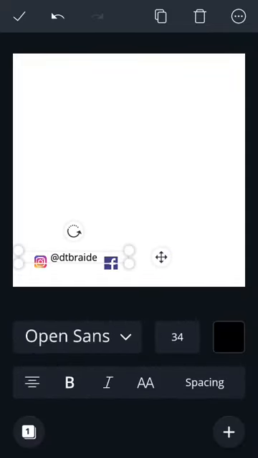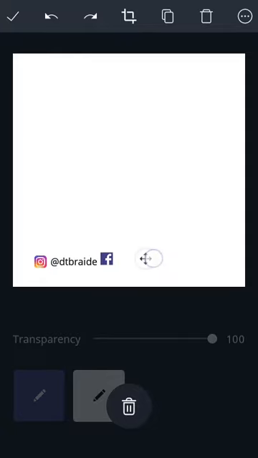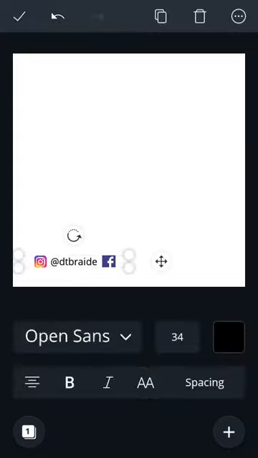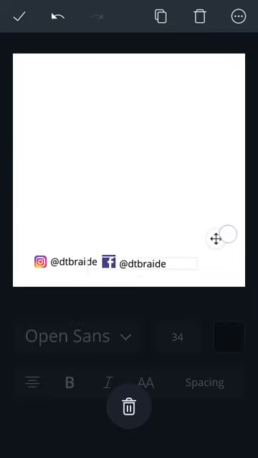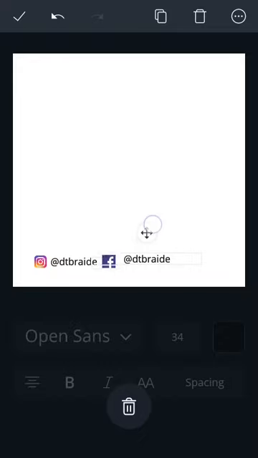You can undo an action by clicking here, and you can redo, just like Control Z on a Windows computer, or Command Z on a Mac. I'll keep this here. Now, some hacks. You don't have to type again. You already have a typing, so come here and duplicate it. Anywhere you see this sign, two papers, in normal computer language it means copy. So you copy that one and just bring the second one here. You don't have to type another one. These are some time-saving hacks.